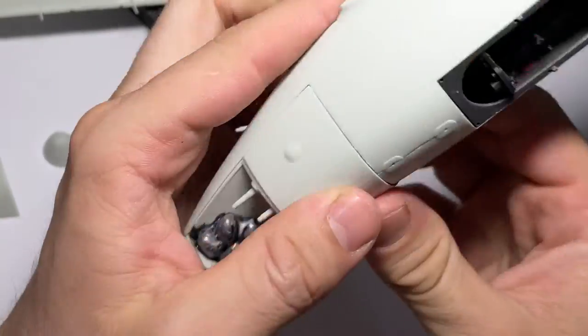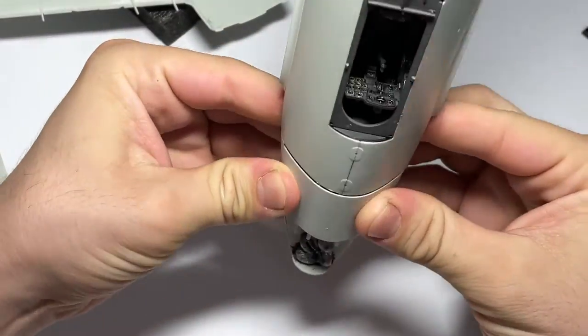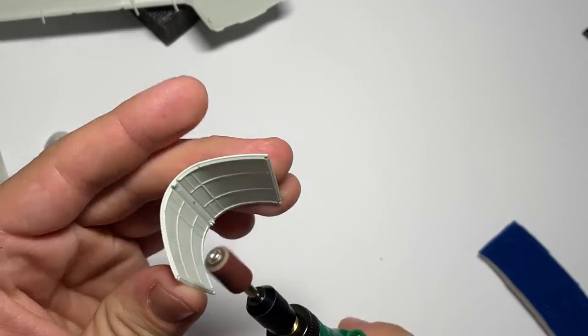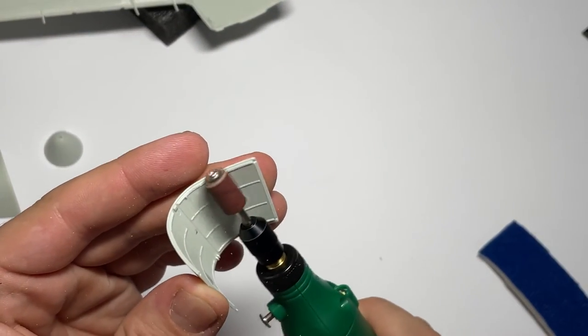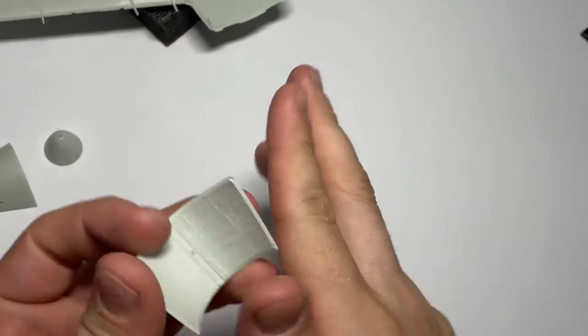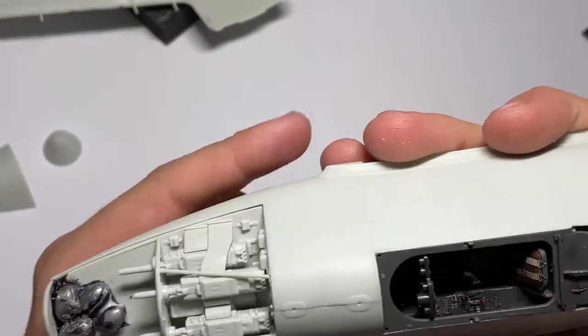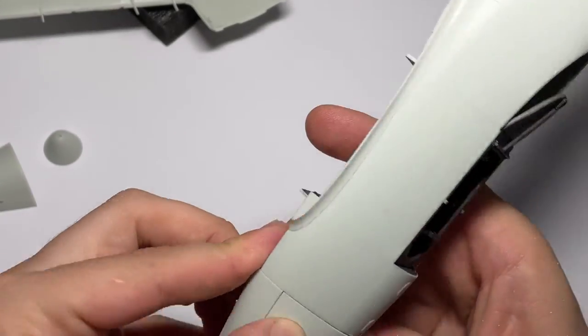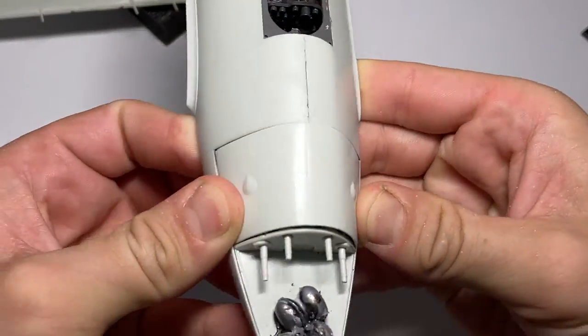First unpleasant surprise in this model was the gun bay covers. They were far, far from a good fit. So instead of just removing guns, as I saw just now, I went a different way. I sanded down the raised parts inside the covers, and it actually helped. Kinda. I still got some gaps that I filled later.